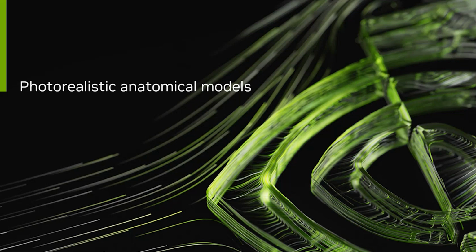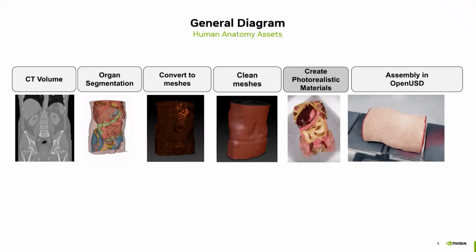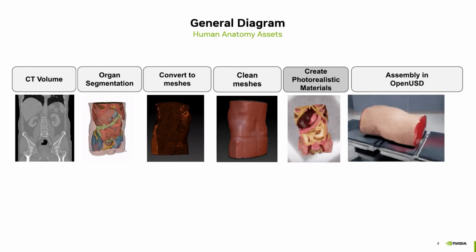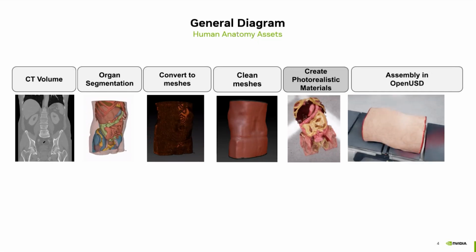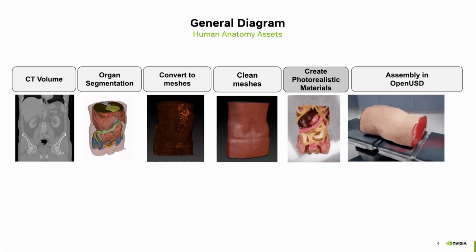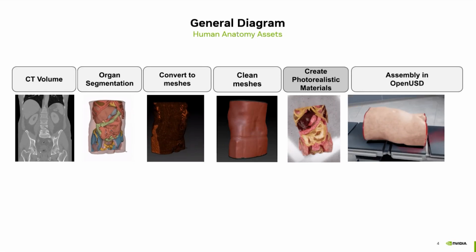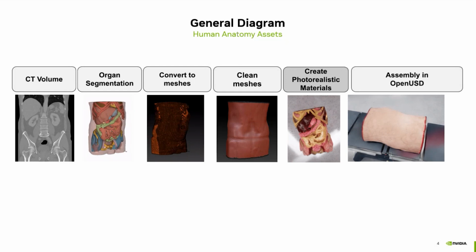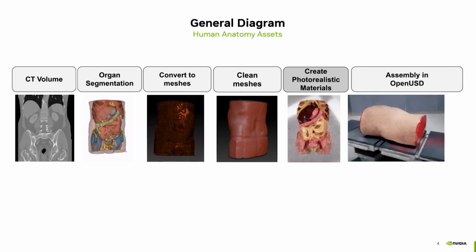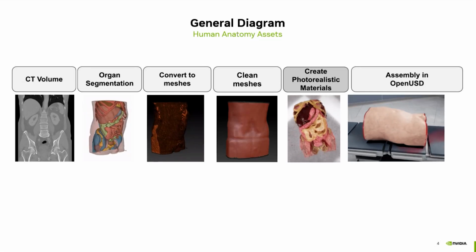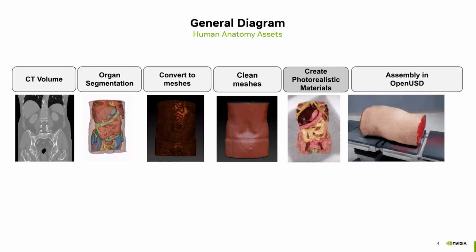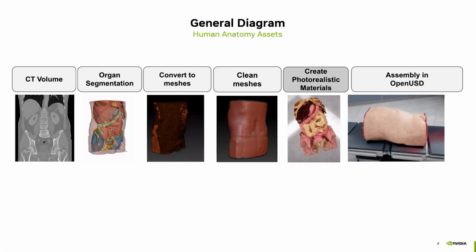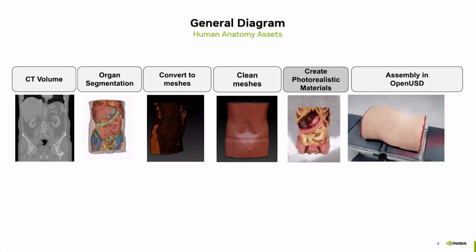So let's discuss how we create the photorealistic content based on the CTs. Here is the diagram showing the 3D workflow that I follow to create the photorealistic content. The first step is to create synthetic CT scans using MAISI. Once we synthesize the CT volumes, we segment the organs, which is the second step. Just to highlight, this workflow can use 2 inputs: synthetic CT volumes from MAISI, or real CT volumes, in case we want to plan a surgery and visualize it in Omniverse.